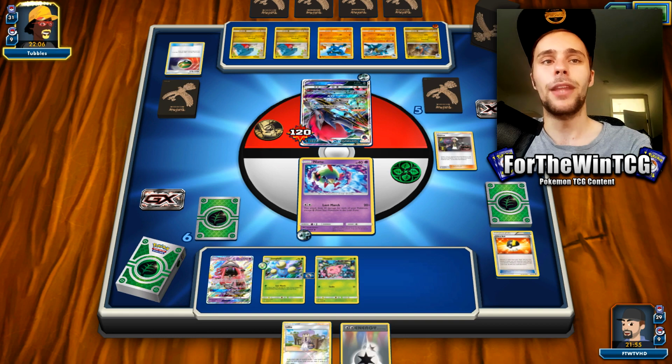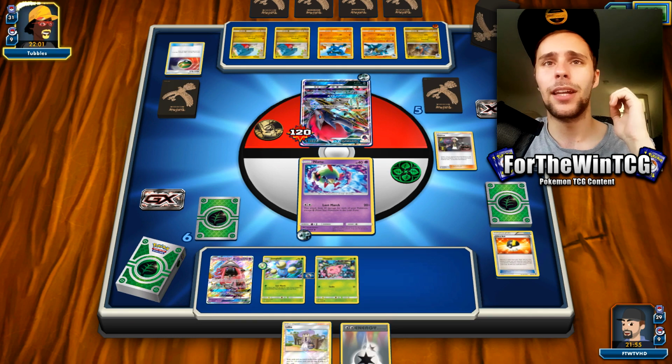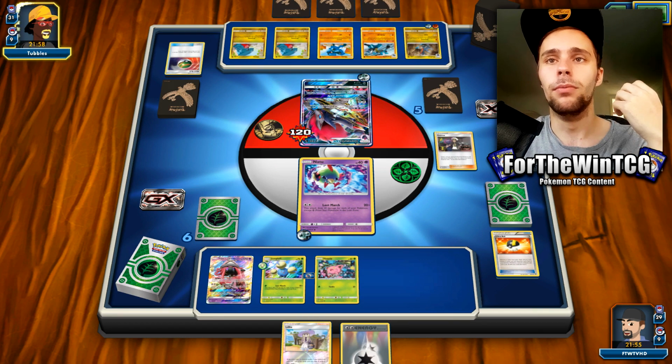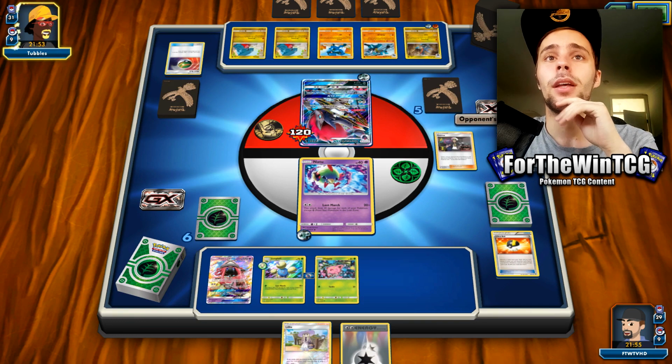And also the likes of Netball makes it really easy to find these energies once you get it out. So it's just another route to the energy, which means it is a lot less awkward getting the energy out into play. However, we have been struggling to find it.